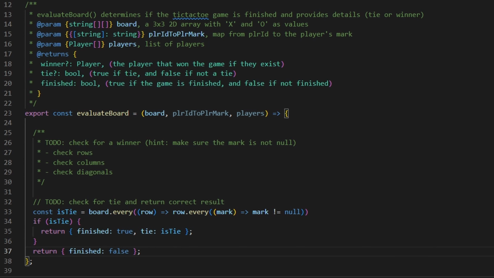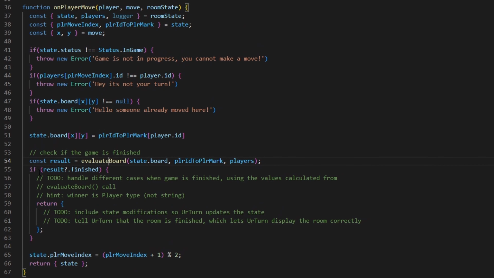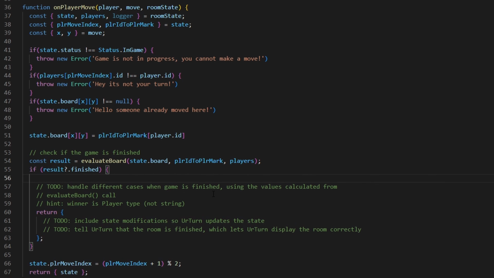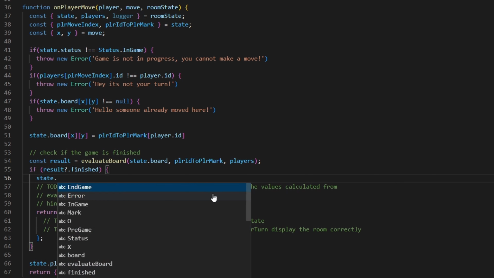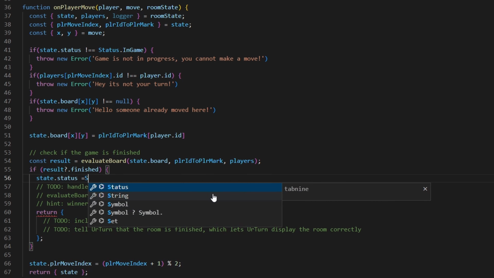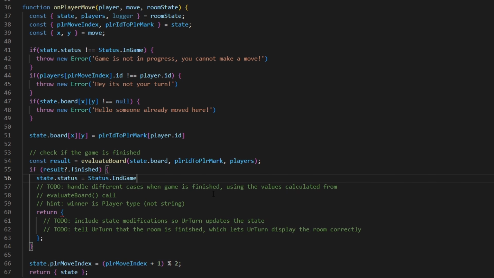Okay, cool. So we're going to save this and test it out to see if it's actually a tie. But we can't do that yet because we haven't implemented modifying the actual state based off of the result from evaluate board. So we're going to go ahead and do that really quick. If result.finished, remember we return finished is true in the case of a tie, we want to set the state.status to status.endgame, right?